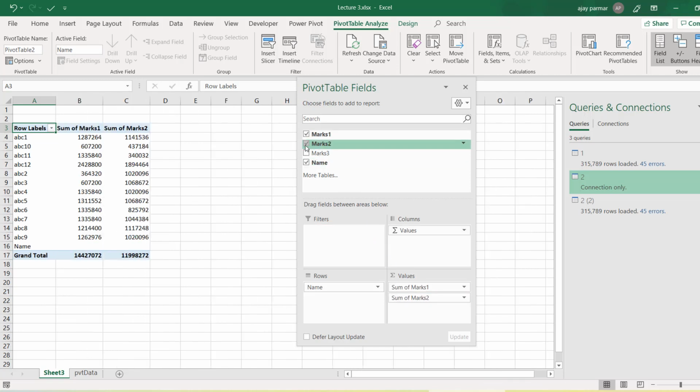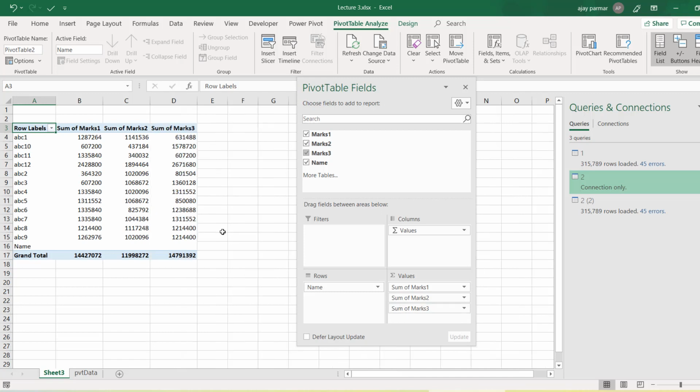So I hope I have been able to clear the thought process of how we can import the text files, and what a connection only is. You don't necessarily have to first export the data from Power Query and delete the sheet for it to become connection only. In fact, in the Close and Load To option also, when you see that pop-up coming with the pivot, the connection only can also be used.